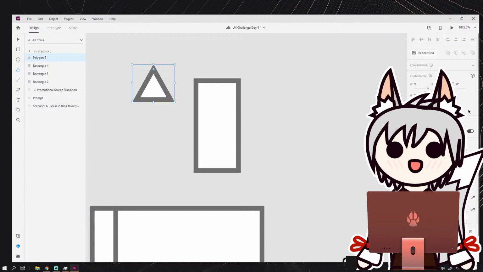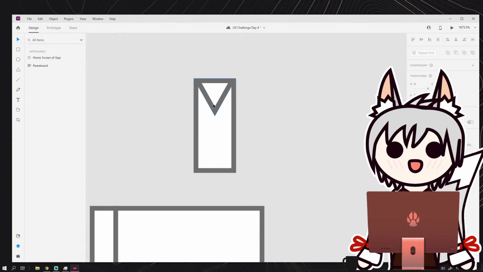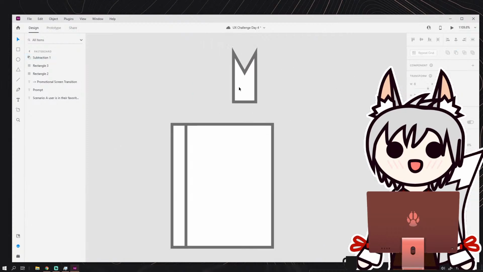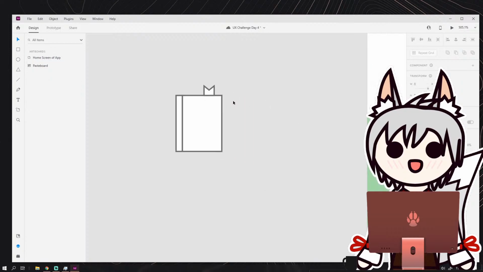Triangle. Flip it. Oh, that's not what that is. Okay, let's see if we can do something like this. There you go. A little catalog, I guess.